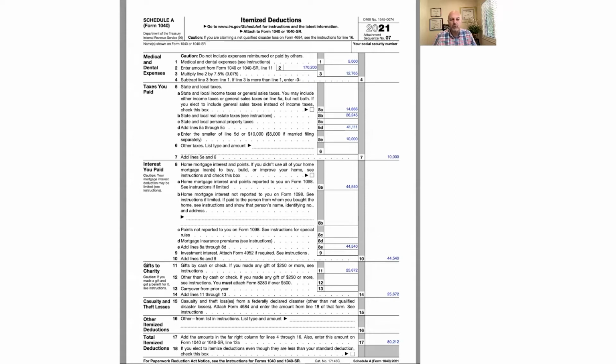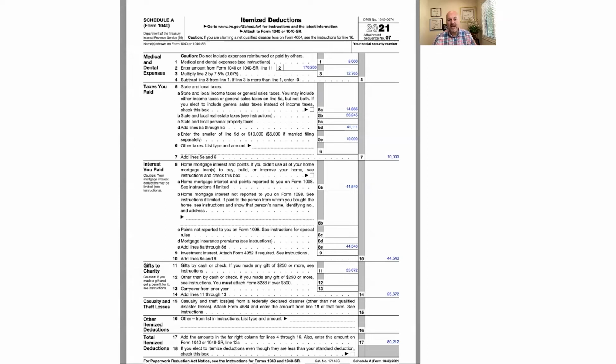If you recall earlier, the standard deduction on a married filing jointly was $25,100. So clearly the itemized deduction is much higher than the standard deduction. And this typically applies when someone owns a home because they're paying so much in mortgage interest, and then they have property taxes, and especially if they're doing charitable deductions, the sum of all those together usually ends up being more than the standard deduction that they're getting.